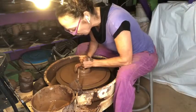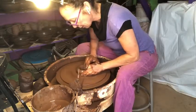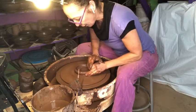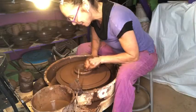Unfortunately, I can't read it, but I'm glad that you told me about what you have going on there, and I'll read it later. It's all kind of dot dot dot. It's not legible right now.